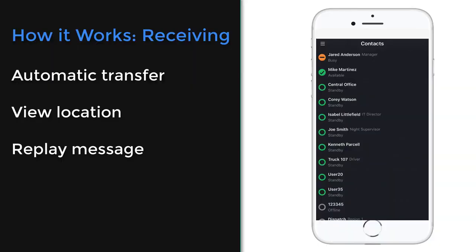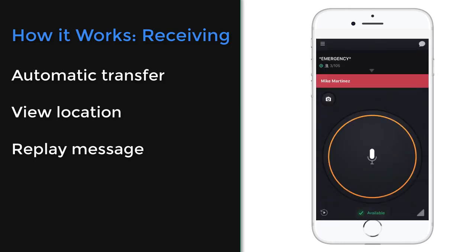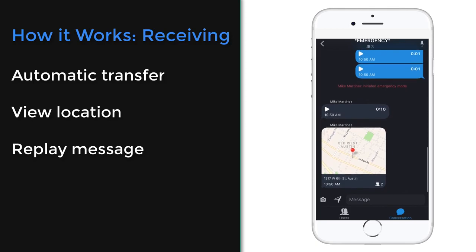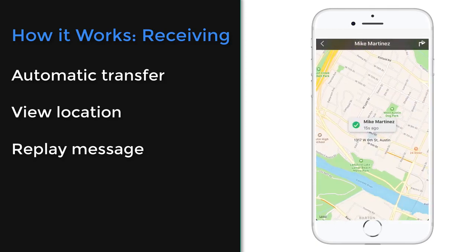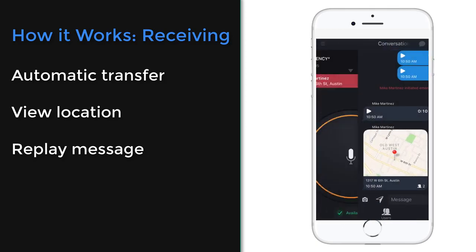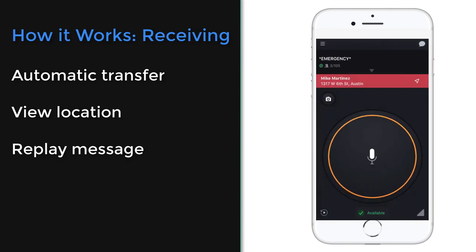Users receiving the emergency alert will automatically be transferred to the emergency channel and the voice message will play loud. Similar to busy status, messages received during an emergency alert will be queued in the order received until the emergency mode ends. The local history screen identifies the user who triggered the emergency mode, the 10-second voice message, and the user's current location. Only the user who initiated the alert has the ability to end emergency mode.